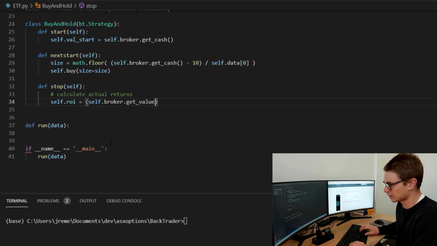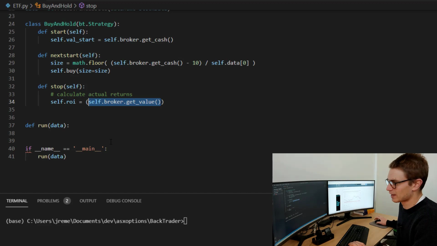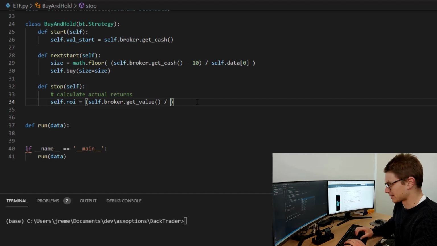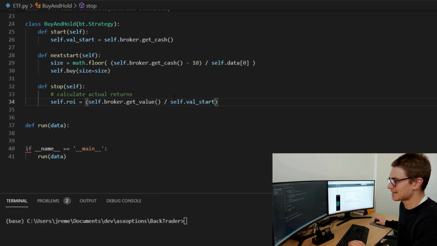This function gives us the value that is in our account at that time, including cash. We're going to divide that by self.valStart. So we're taking the amount of money that we have at the end divided by the amount of money that we started with in our investment, and we're going to subtract 1 to get the return on investment.